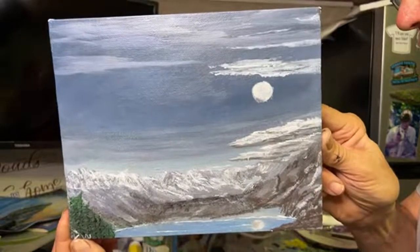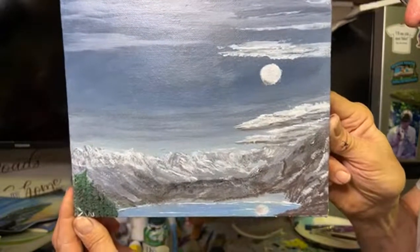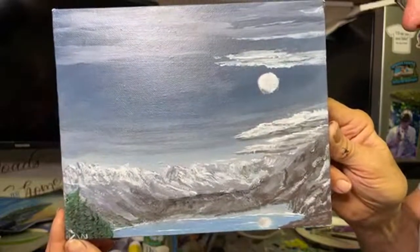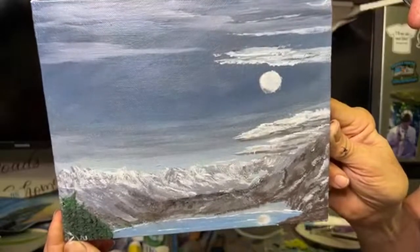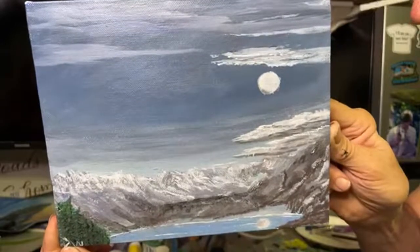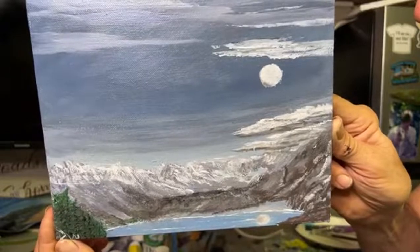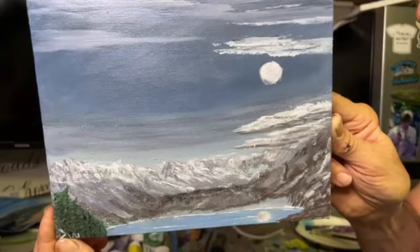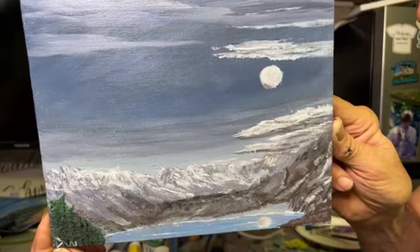So you can see the lake at the bottom of the mountain. You can see the mountains have like a circular distant view. Of course, I'm looking at a really tiny photograph, so you may be having a much better view of this than me. Let me tilt the light reflection away. And the moon in the distance. Ah, that's better. Mountains and clouds and the moon in the evening sky. Pretty cool. This one is just grays with a little bit of green in the corner where the trees were wrapped around.